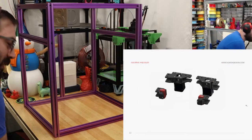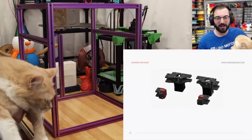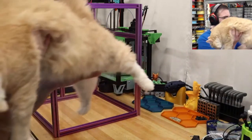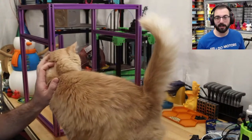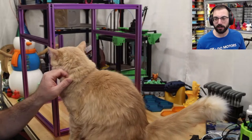Oh, speaking of stuff to see on camera, we have a ginger. There we go. It's also required if you're building a Trident to have a stream kitty, or just a cat in general. So this is Ginger. Everyone say hi, Ginger.